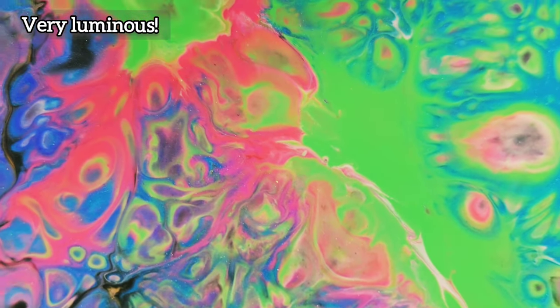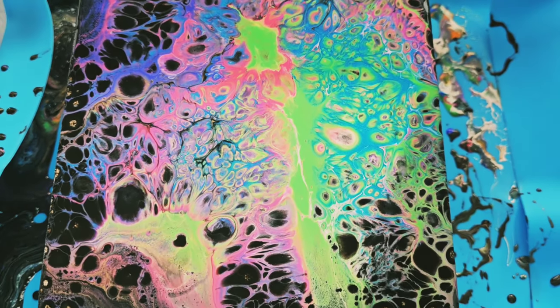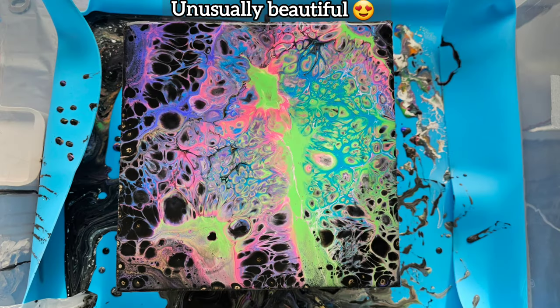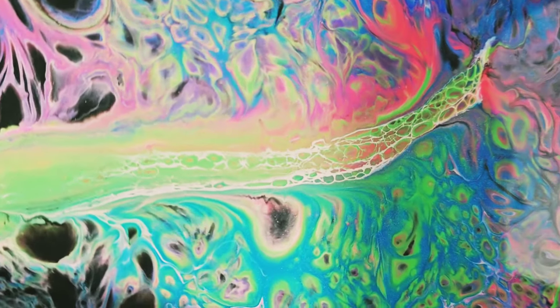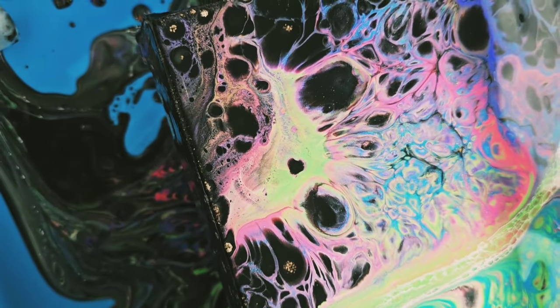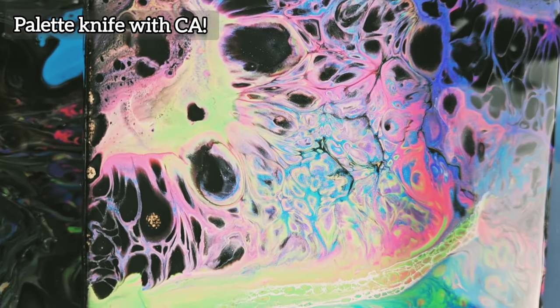It's very luminous, isn't it? You can see almost all the colours in this piece, which is why I like it the most. I think it was my favourite. Beautiful. Let me know which one of the three was your favourite in the comments below. It'd be great to know. I think this one was definitely my favourite, particularly with the palette knife swipes in there as well, which is what I do here.